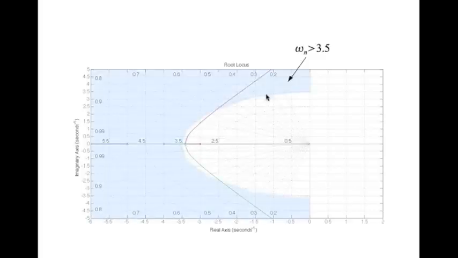So let's put the first constraint, omega n is greater than 3.5. So this is your 3.5, omega n equal to 3.5 circle. So everything in this blue region is the valid region. Now earlier you could select any closed loop poles on any point on this root locus. Right now you can only select points in the root locus that lie in this valid region, which is from here to until it goes unstable here.